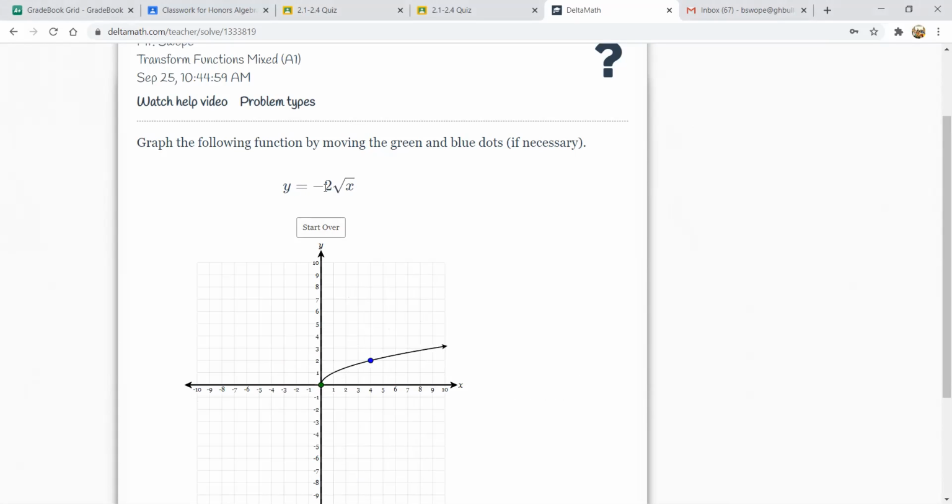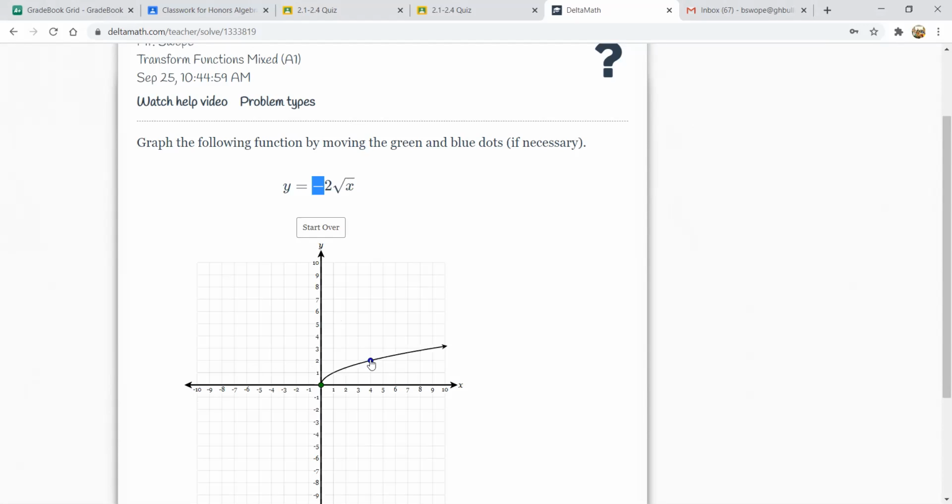So this -2, well, first thing I would notice, it's a negative. That's a reflection. If you have a negative in the very front, it's over the x-axis, because that's the only type of reflection you should see. You shouldn't actually have to reflect it. We'll see, but I'm pretty sure they don't ask like that. But if they do, if the negative was inside your square root, in front of the x, that would be a horizontal, a y-axis reflection.